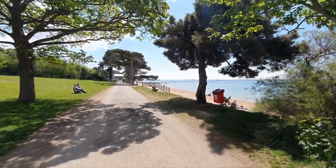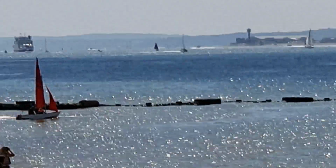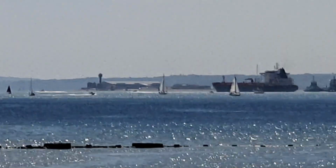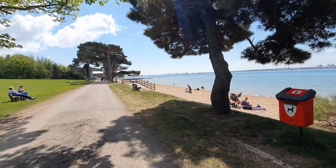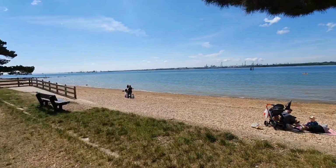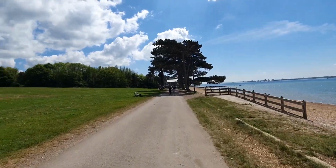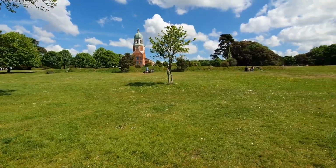So you can just about see Calshot now. Now we're just round the end of the oil terminal's jetties, which is where we were at the beginning of the previous one. So we're getting back to more or less where we were. If there was a reasonable ferry across the bit I actually needed. Anyhow, I don't expect there's much traffic from Calshot to wherever it is you end up on the other side. Yeah, splendid.